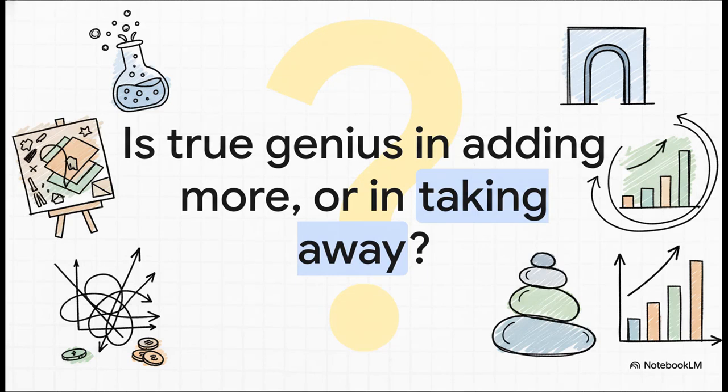So I'll just leave you with this final thought to chew on. In any complex field, I don't care if it's trading, engineering, art, whatever, is real genius found in adding more and more complexity, or is it found in the discipline, the elegance of taking things away until only the absolute essential is left?